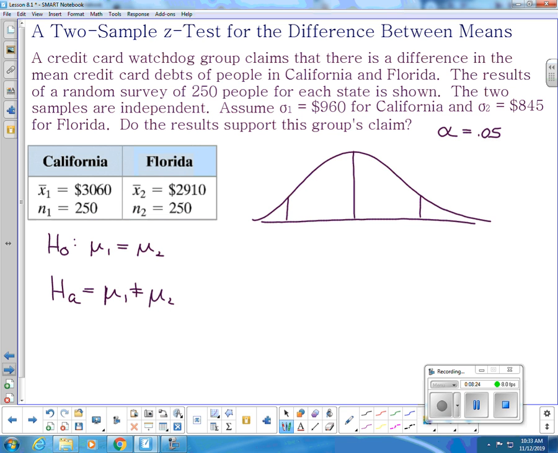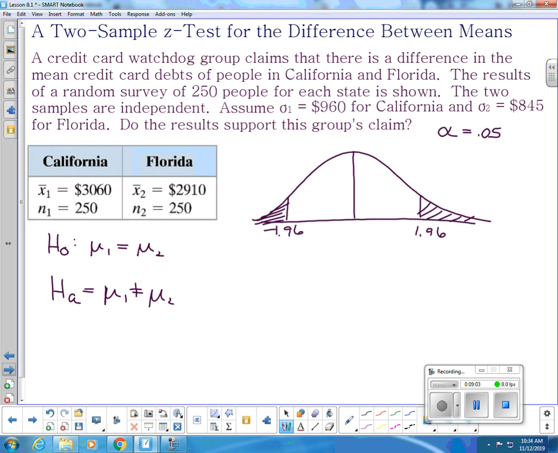But the 5%, if you were to split it in half, you would be at 2.5%, low or high. So if you go to 97, you're doing the work that this has already done for you. If they give you the significance level, you're going to just use these numbers. There's no need to split it and do all the work. So 5% is the same as 95%. So you have a low, high split, okay? So it's 1.96 or negative 1.96. So these are our rejection regions. If you're going to do it by this, which I would suggest.